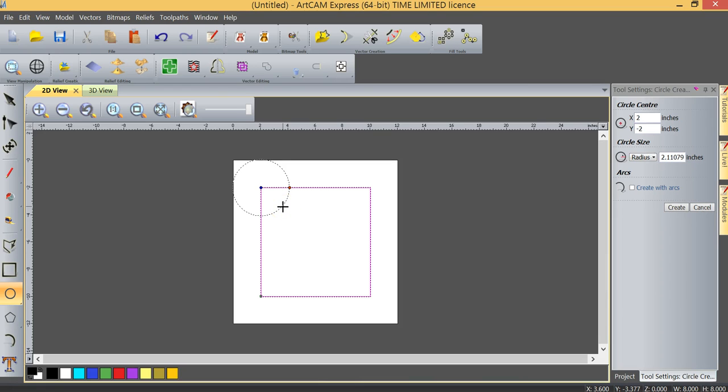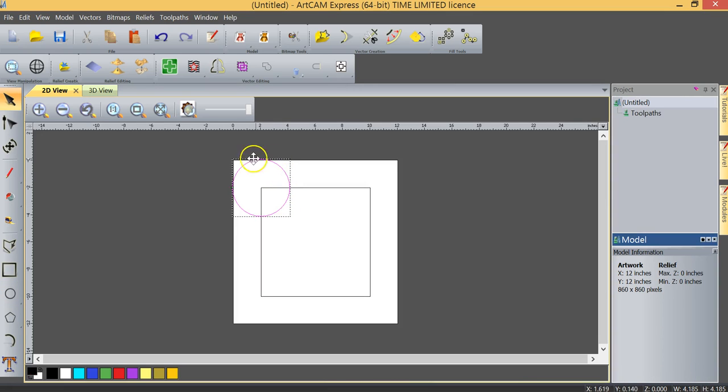So I'm going to make it about the size that you see there, and when I'm done, the other thing that is very interesting about ArtCAM Express is the power that you have in the right mouse click. Right now I've created the circle, but it hasn't completed the operation. When I right click, not only did it create the circle, as you can see, but it also put the tool away. In many of the tools in ArtCAM Express, the right click will complete the operation for us. So we've created a circle. We've not established the size of that circle, but we have created it, and it is locked over the top left corner of our rectangle.